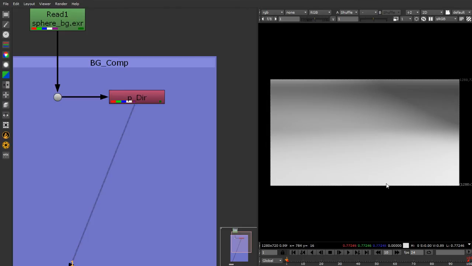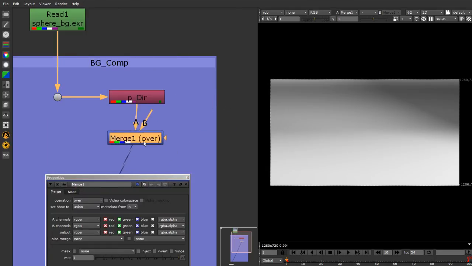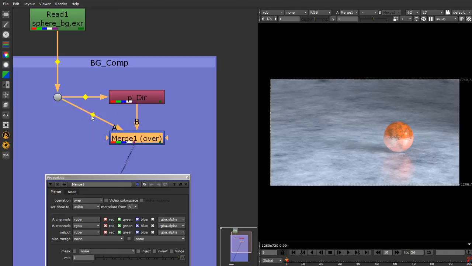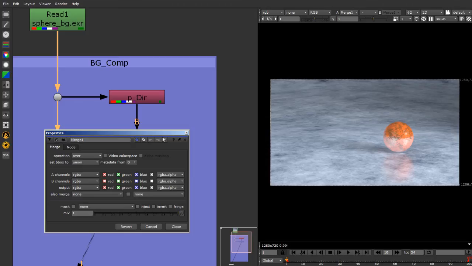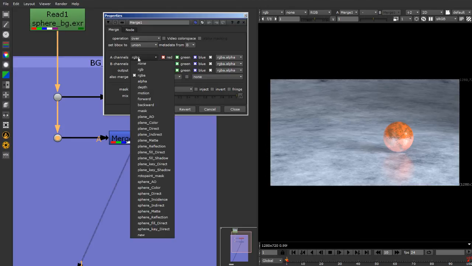Now I'm directly going to apply color on top of this. So to do that, I'm going to apply a merge node over here on the direct, and because the A pipe is connected by default, I'm going to press Shift X, shift it to B, take the A, connect it back here, and just break it apart to make sure it looks better. So I have merged, but it's not merging the color pass right now. It's actually merging the RGBA from the original image. So just to make sure it's the right one, I'm just going to take the A channel over here and shift it to plain color.